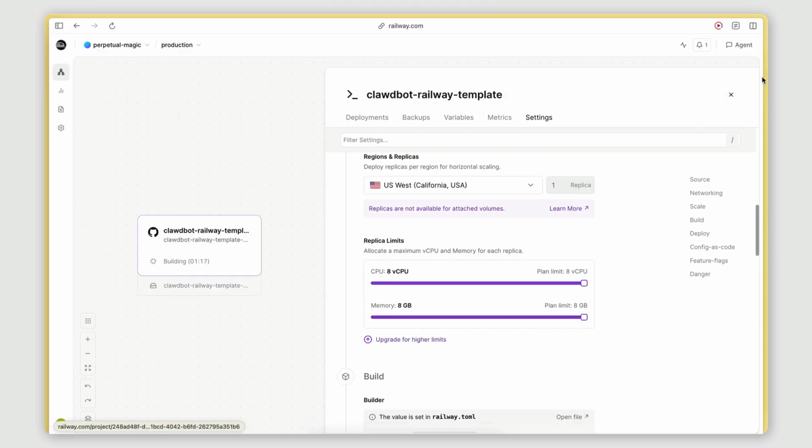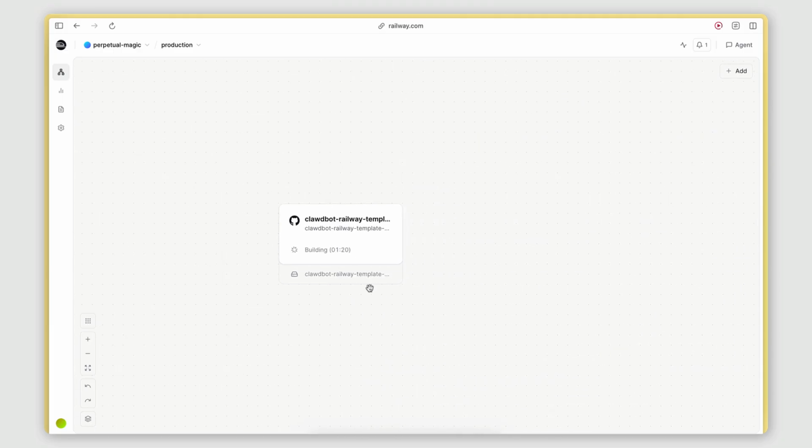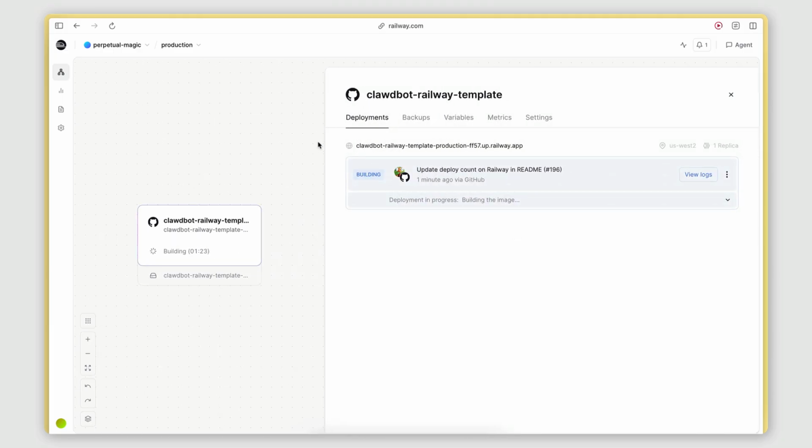Anyway, so this is now installing, deploying, whatever you want to call it, and it will take a few minutes. But once this is done, then we will have Openclaw running in the cloud. However, after that, we still need to go through a setup process for Openclaw. To get Openclaw running and being able to interact with it, we need to go through a setup process. And this setup process needs to happen on the server environment that will run Openclaw. So basically, this container we have right here, we need to somehow log into it and run some commands on that server container to set up Openclaw.